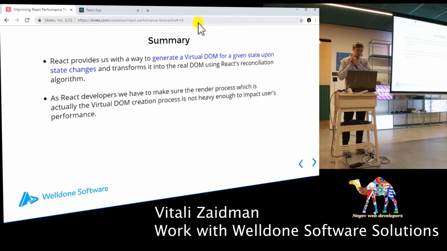That's it, I guess. So React provides us with a tool, with a virtual DOM, and we have to use it wisely. We have to understand how it works, and make sure that your render processes are as small as we can. Also, it's like what you said before. So, like in Node.js, we want to keep the Node.js callbacks as small as we can, right? Because it's just blocking I/O. So the same with React. Keep your React functions as small as you can.